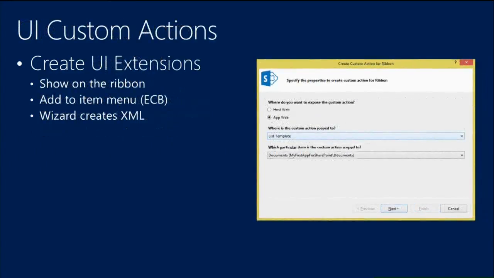The other ones that we support are also the UI custom actions. This is the terminology we use for the ribbon commands and the menu items. And as I showed you in some slides earlier, you have that ability to make those items appear up on that ribbon or the item menu that appears when you're interacting with items on the list. And for those of you who've done SharePoint development before, you may know this as the ECB, or the edit control block. So if you're looking for documentation around that, that term edit control block is how you find that. Don't need to worry about too many of the details of this because we have a wizard that generates all of the complex XML for you.